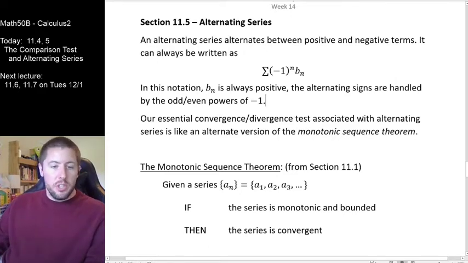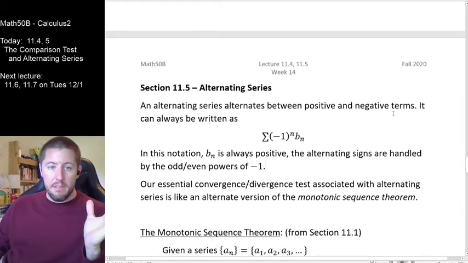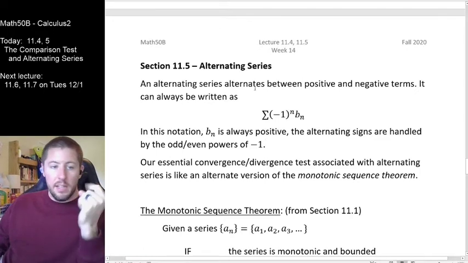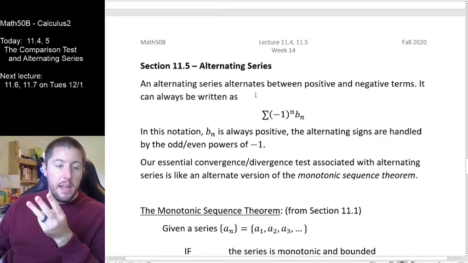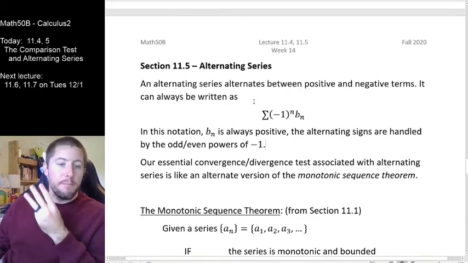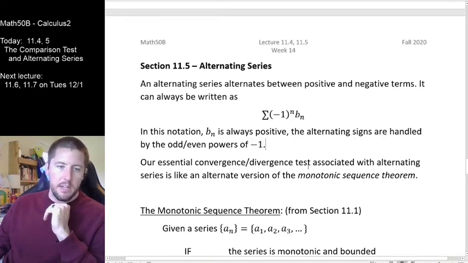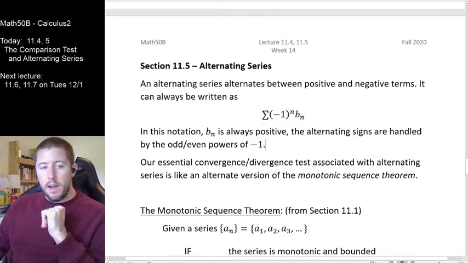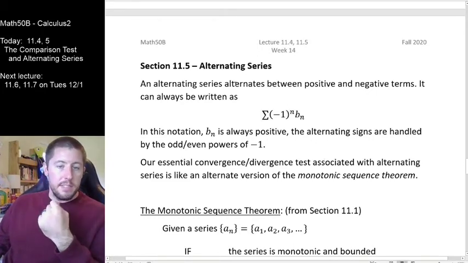There's one essential test associated with determining convergence and divergence of alternating series. By the way, we're in section 11.5, and in 11.2, 11.3, and 11.4, every single test or theorem that we've had has required that we only have positive terms in our series. All of them required only positive numbers in our sums. This is us now saying, maybe we add a little, then subtract a little, then add a little, then subtract a little. So the point of this section is to say, maybe there are negatives in your sum too, and we should be able to deal with that also.